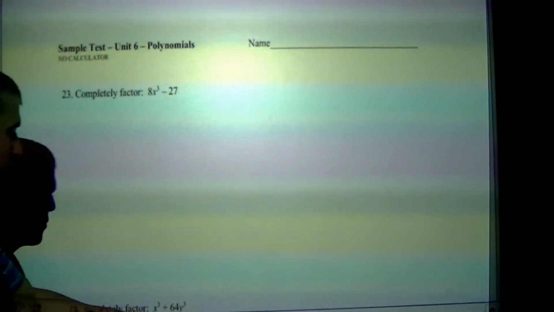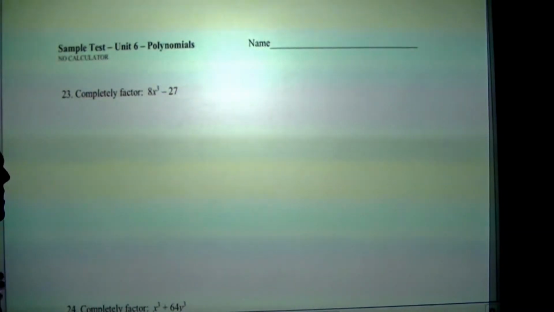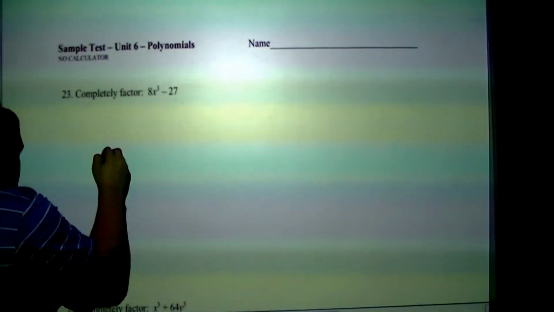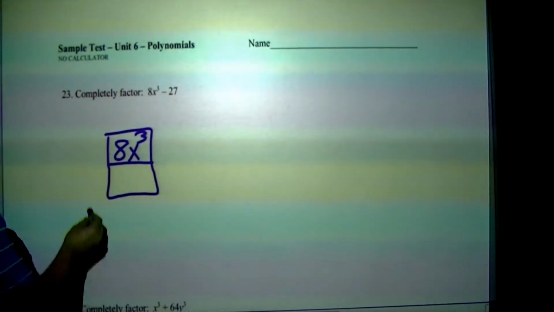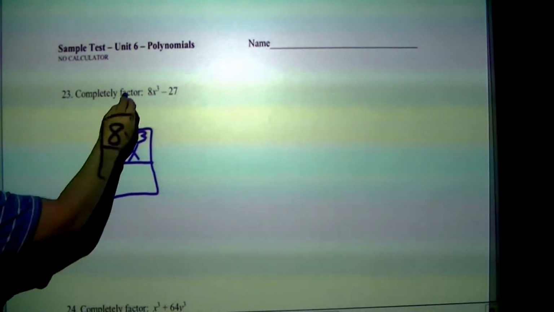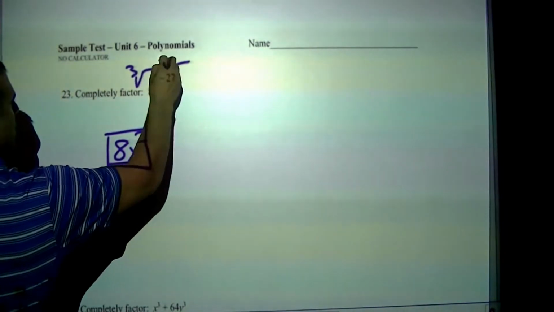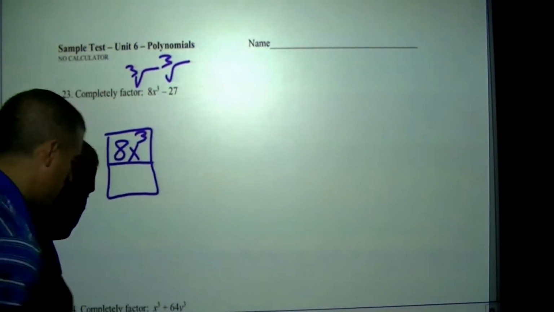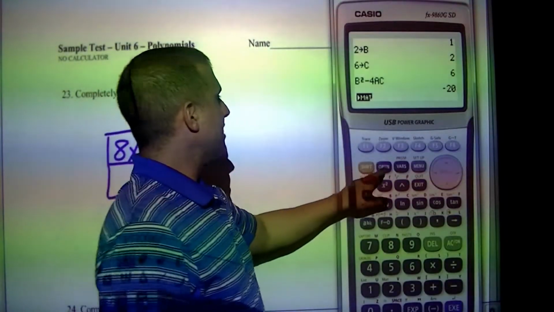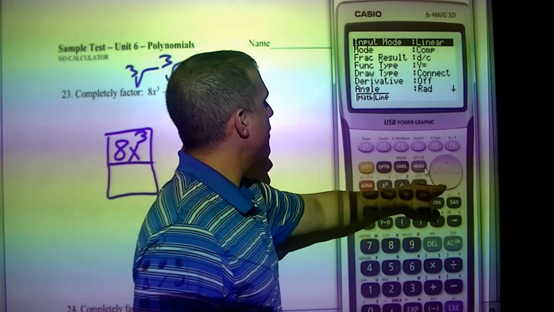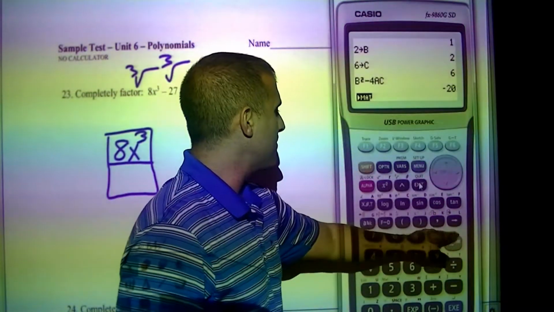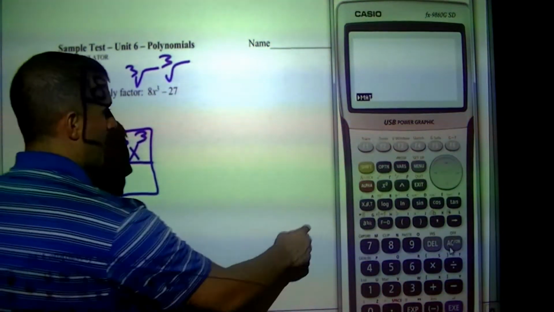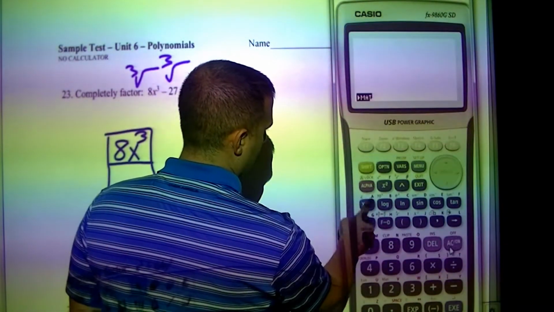Moving on, factoring cubics. Now, this is just like the division. I'm going to put 8x cubed in here. Now, I've got to figure out this, and what I do is I take the cube root of both parts. Now, be careful, especially on these Casios, make sure you get out of a plus bi mode if you want to do the cubic, because for some reason it messes up there.